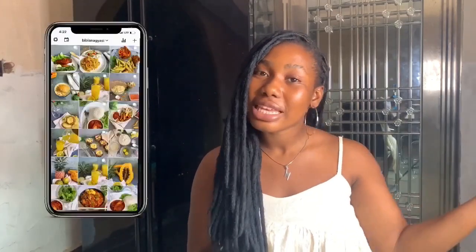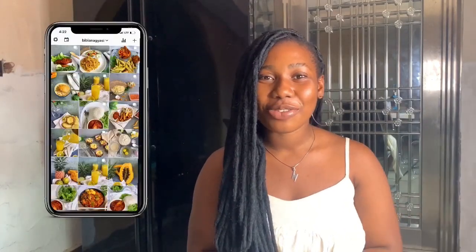On today's video, I'm going to give you 3 of my best apps for editing food photos. Editing is one of the things that can set you apart from the others. Taking great food photos is very important, but editing them is also very important. So what are some of the apps that I use that gives me these kinds of photos? Let's get into the video and you'll find out.